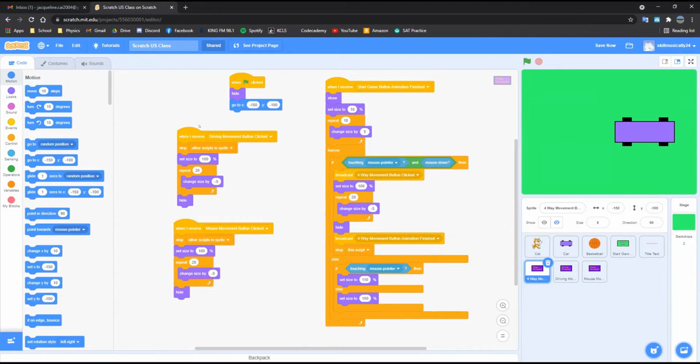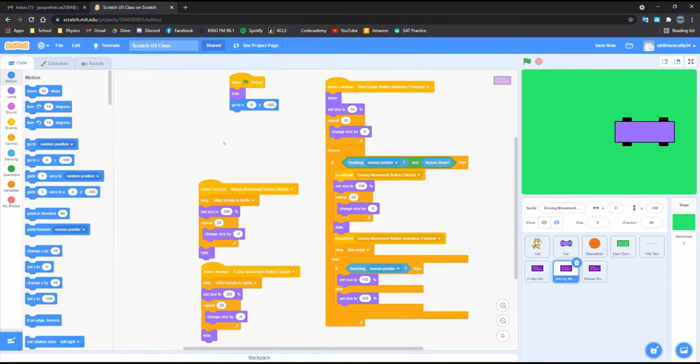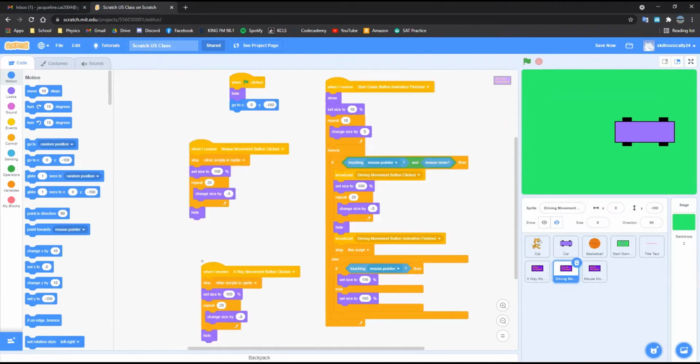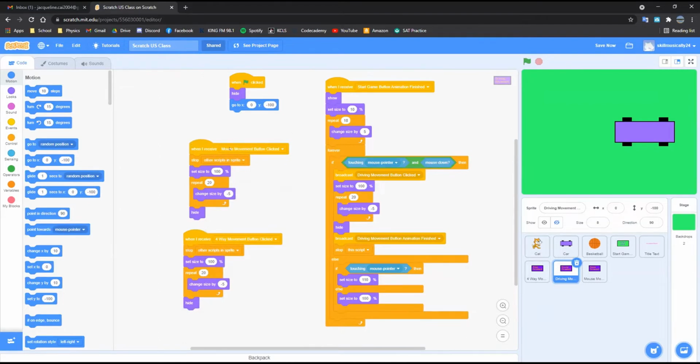And then we have the decreasing animation, the same thing that we saw in our forever loop here. And this segment of code should be pretty much the same for all of your other buttons. So as you can see, all of these message calls are here.